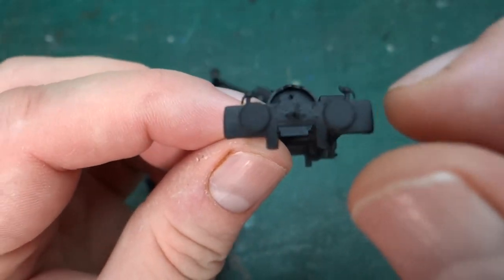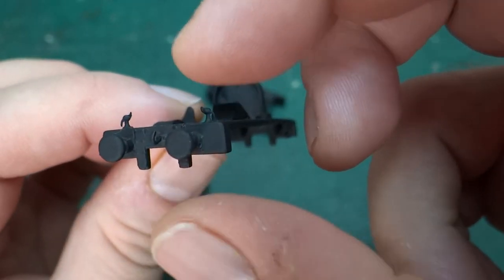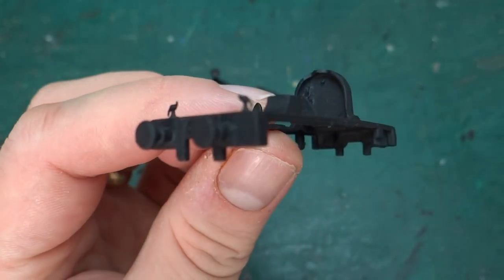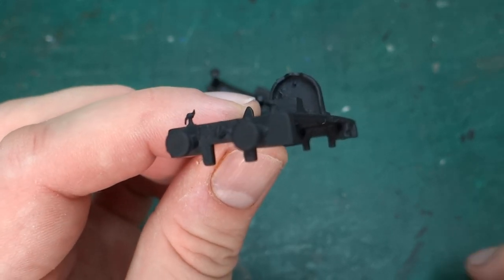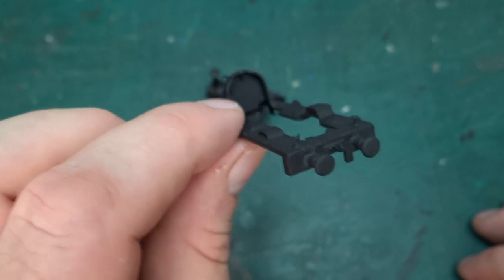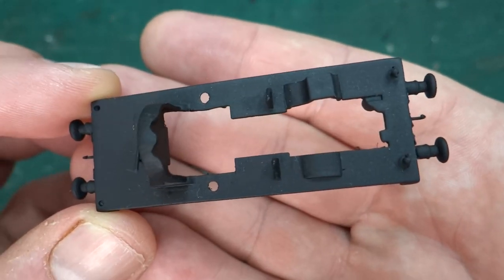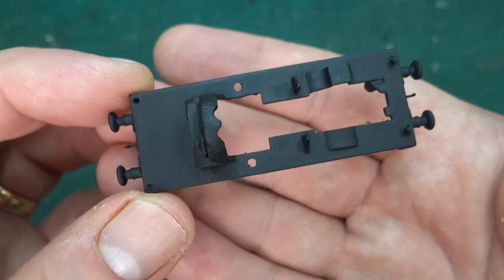I've also added the little lubricator pots — we've looked at these before. I've now glued these on so that I could include them in the spraying, and I've cut down the lengthy top arm to match. They're not ridiculously close to the prototype because of the difficulty of creating something at this tiny scale, but from a quick glance and certainly from a distance they look the part. Most of the damage I did to the footplate where I cut things off and filled things in has all been hidden now by the coat of primer and the black, so that's all nice.